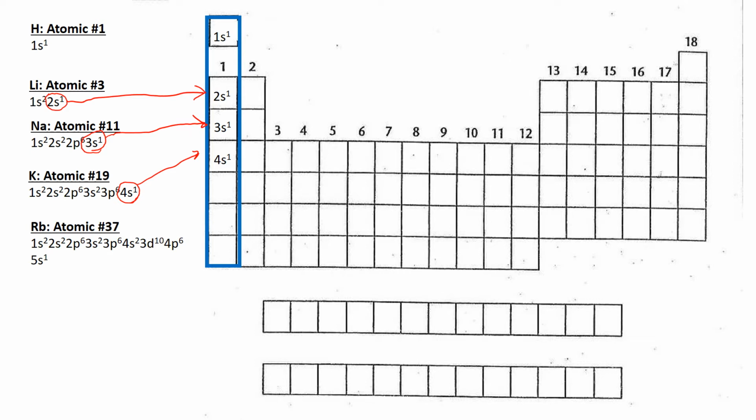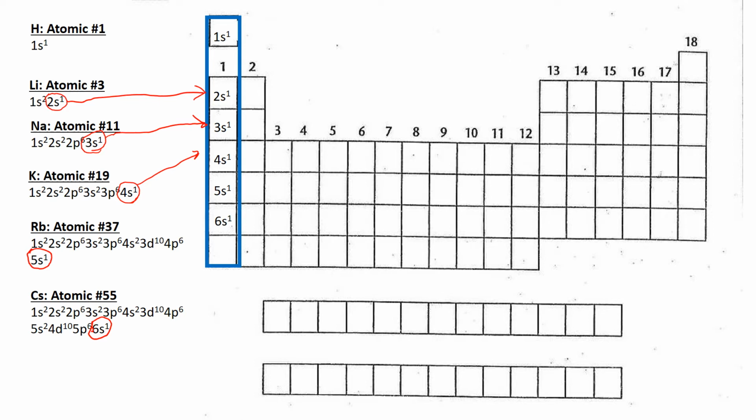So this was a little bit longer of an electron configuration, right? So the ending actually, for me, when I wrote it here, came down on the next line. But that's what I'm going to take and put into the spot for rubidium. And we'll keep going. The next element is cesium. So that is atomic number 55. And just as you might have guessed, it's going to end with 6s1. So we'll put it right there for cesium.